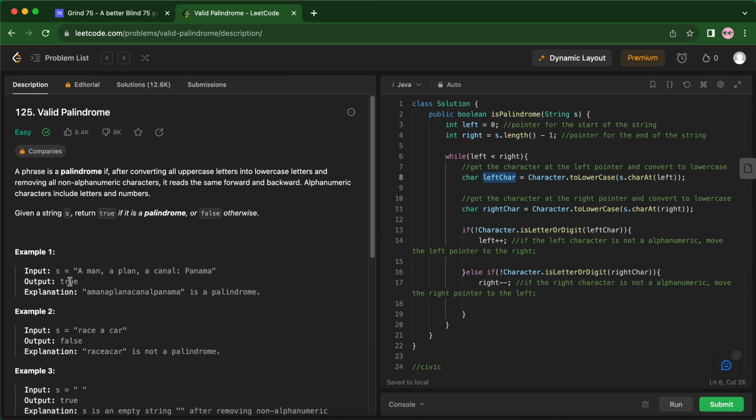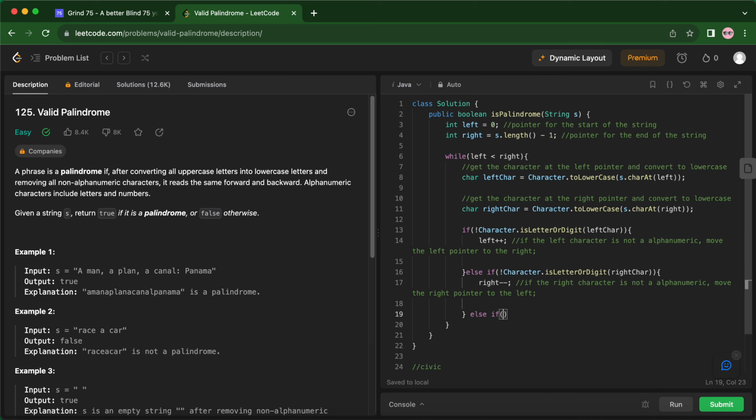Now we have already lowercased them one by one. We are getting the characters on the left pointer side, right character is taking the characters from the right pointer side, and then whenever there is a non-alphanumeric character, we are skipping that character by simply moving the left pointer forward, and on the right side simply by moving the right side pointer backwards, right? So now we'll do the actual comparison.